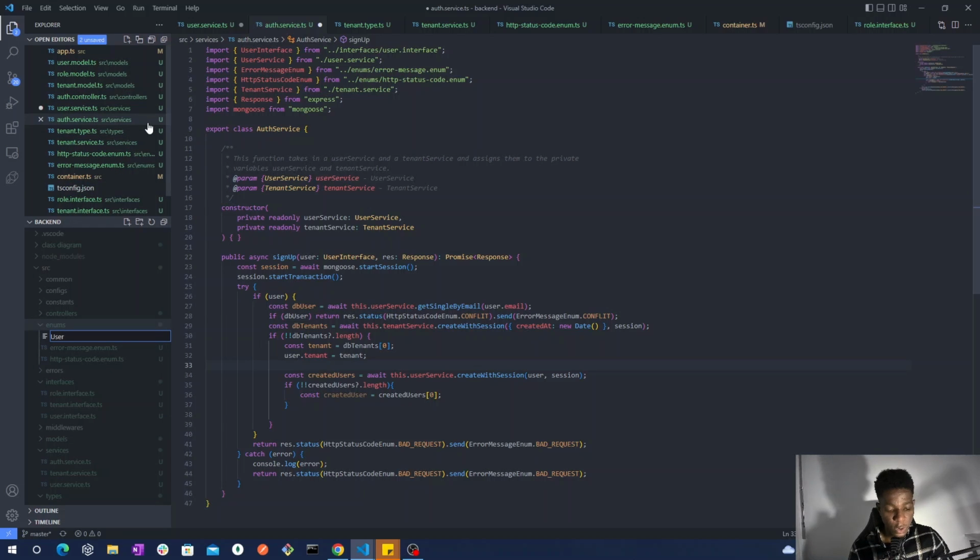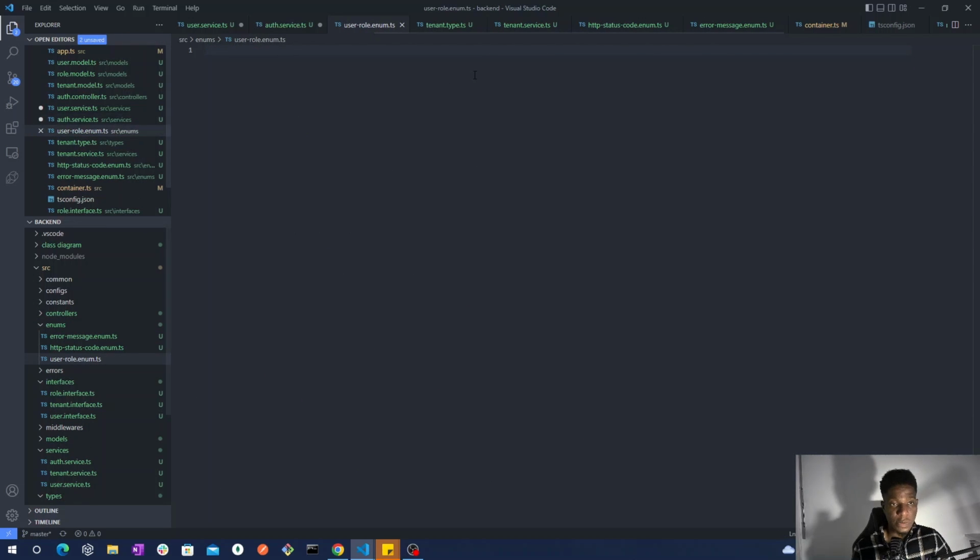User role, lowercase, user role enum. So user-role.enum.ts. Start with const user role enum.